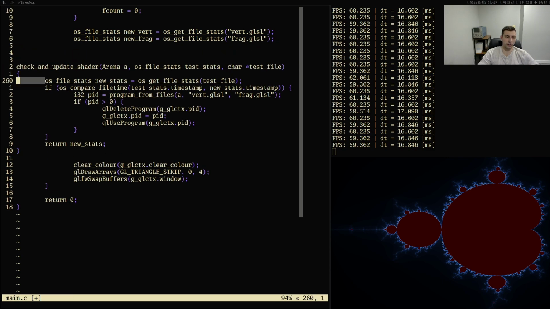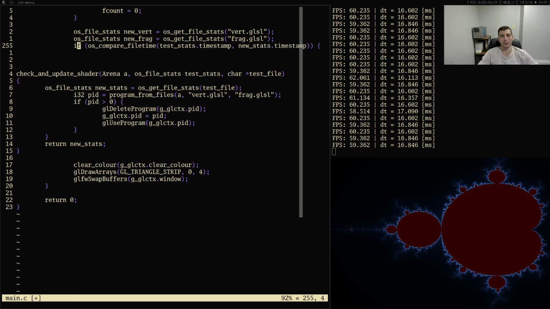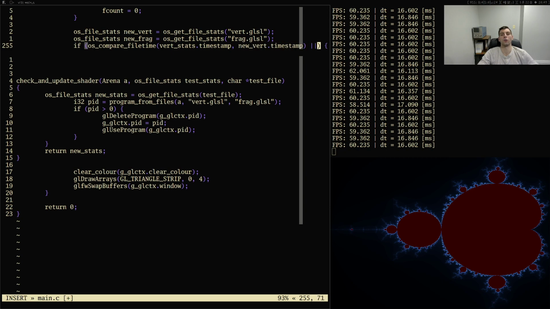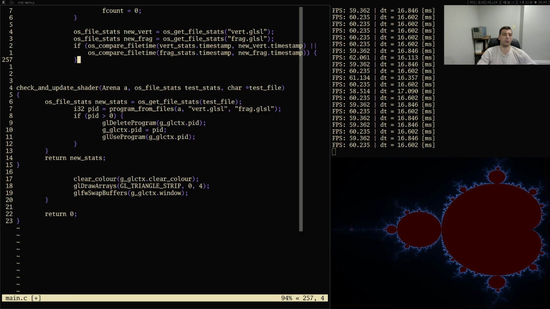And we're going to go ahead here and we're going to do if OS compare file times new is to vert stats dot timestamp new vert dot timestamp, or OS compare file time frag stats dot timestamp new frag dot timestamp. Then in here we can go and do the code.